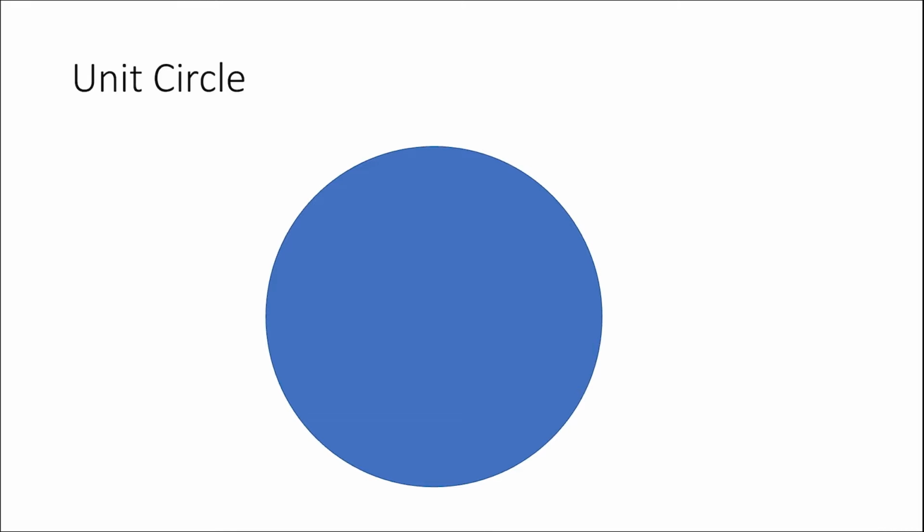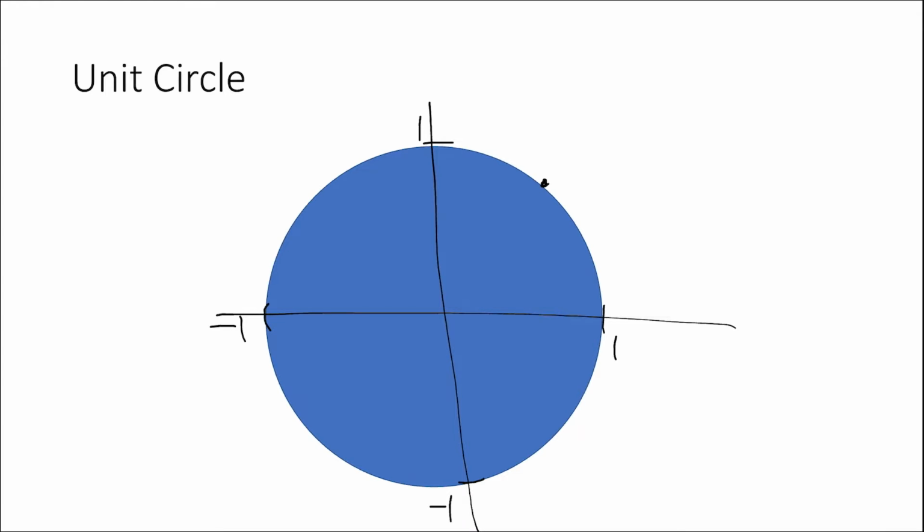Now it's the unit circle. This is the better way of doing trig. In the unit circle, all these lengths are 1. So at any point on the unit circle, we have an angle here. Then we draw lines here. The length here is cosine theta. The length here is sine theta, because this is 1. And as we discussed earlier, it makes sense.